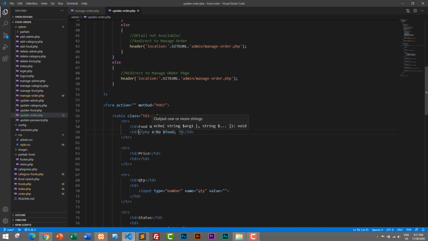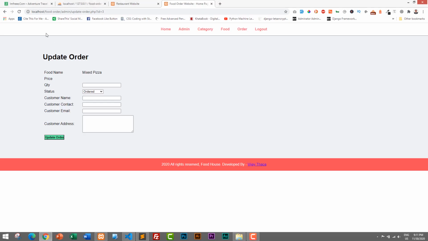I will add a b tag. b means bold. Copy, and after PHP end I'll paste it here, and we'll need to add a slash. So this is the ending b tag. I'll refresh, and now it is bold, mixed pizza.